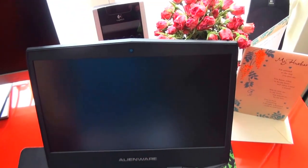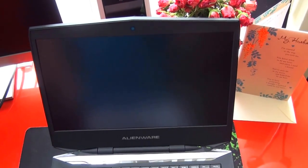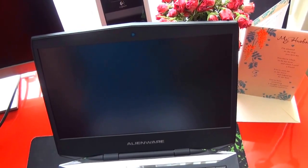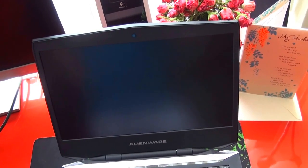Now this unit, I did buy this unit for about $950. It was bought refurbished, and I will go from Alienware, and I'll go over the specs as well. Now refurbished units come with the same warranty regular units come with. The only thing is that the return period is less.